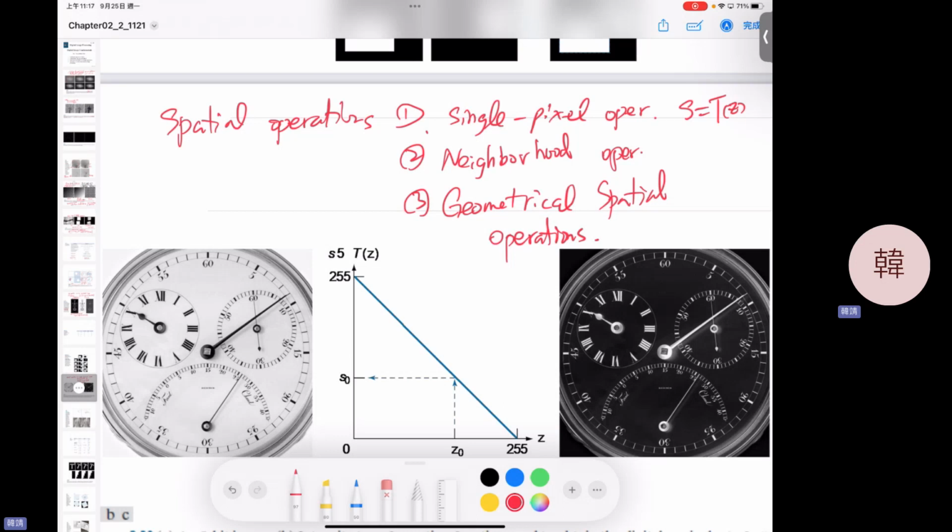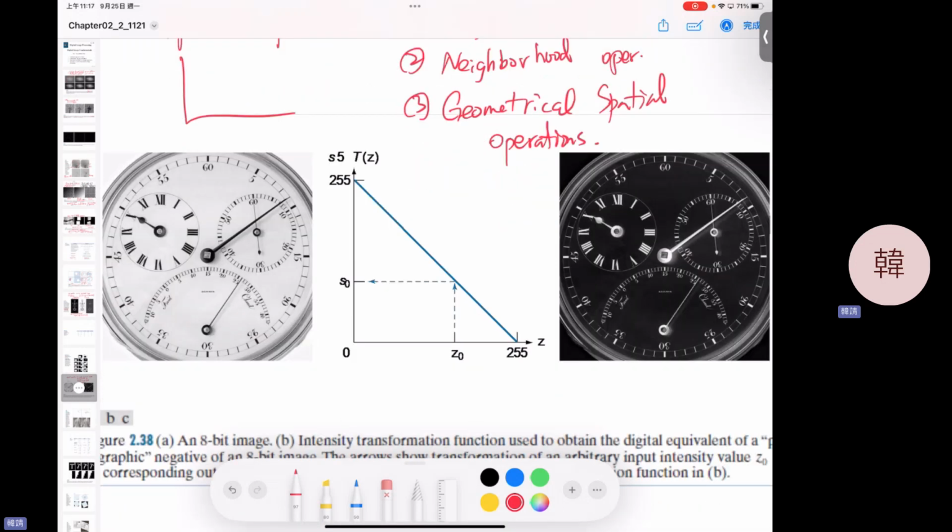And we always have this kind of plot. So what is this plot? You see the plot. This is the original gray level, 0 to 255. And you are going to define a transformation T of Z, changing to 0 to 255. What kind of function are you going to define?